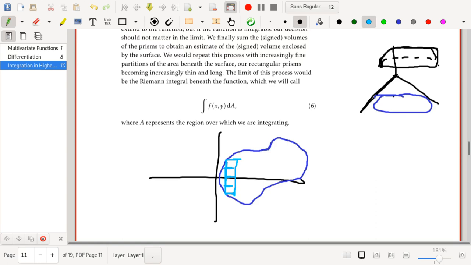For example, we could say our grid must stay within the shape, or we might say no, the grid is allowed to leave the shape a little bit. In the end, however we grid the shape should not matter too much. But with this grid, we're going to do the best we can to fill up the shape, maybe extending outside of it. Here I'm just deciding that I'm going to keep my grid inside of it. But whatever we do, it should be okay.